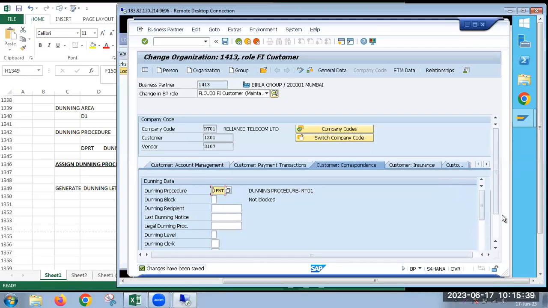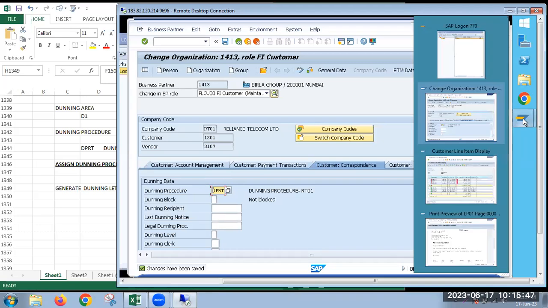There you remember, like we have activated, or at the time of dunning text, you have seen the company code will be assigned for the separate dunning notices and dunning per dunning area. But that is simply an activation to the company code. Still we can assign in any way.